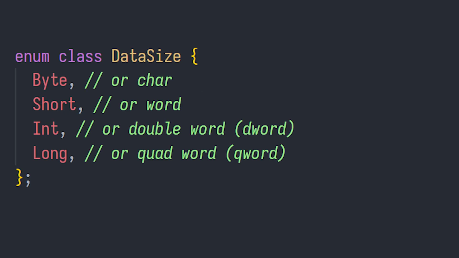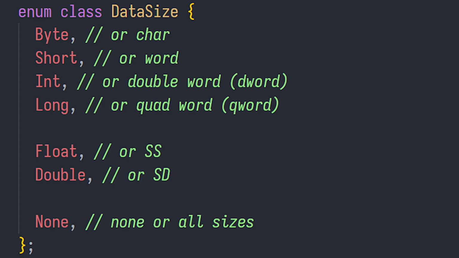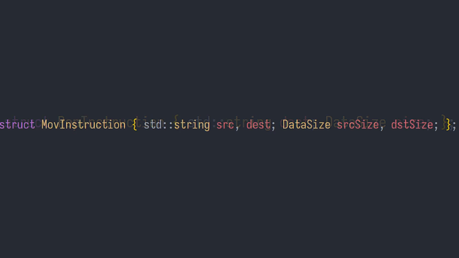Additionally, you might remember how I explained what the different sizes of integers are, like the 1 byte, 2 byte, 4 byte, etc. We will be implementing these later, so let's create an enum class called data size, or something similar. Populate this enum with fields like byte or char, short or word, int or double word, long or quad word, and in the future, when we implement floats, we can put float or SS and double or SD. Don't worry about those abbreviations, I'll explain it when we get around to that. We need that enum data size to be a field in the push, pop, and move instructions.